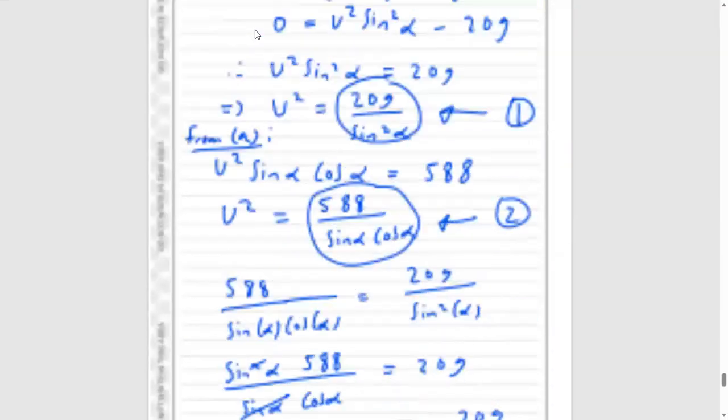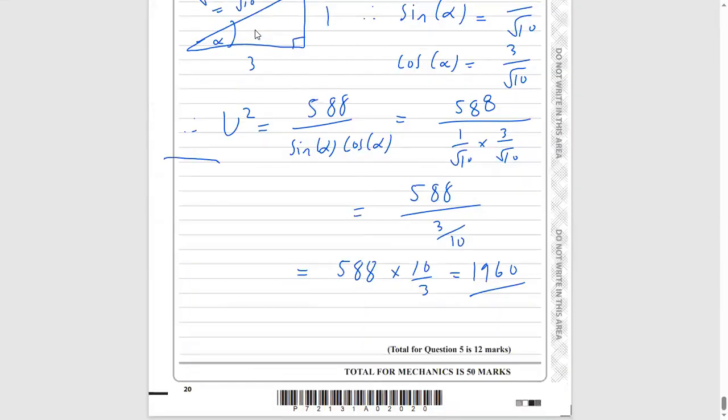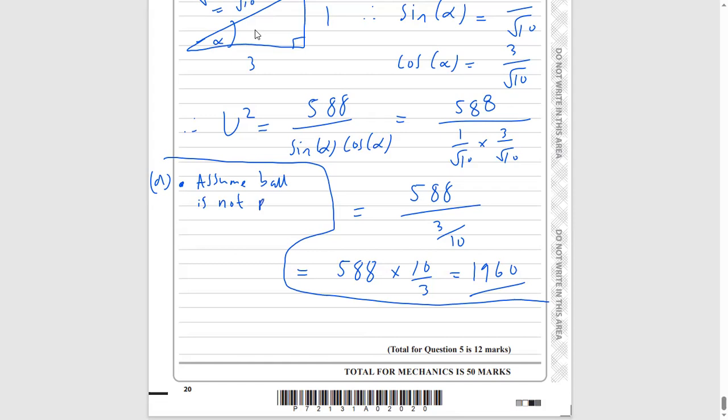So let's try to write down some assumptions down here. Try and put a box around this just to get some space. So you could say assume the ball is not a particle, so spherical, for example. In these mechanics questions, we always assume that the things traveling are just dots, which obviously is not realistic. So we can assume that we've actually got a ball that has a center of mass, has a particular shape, and that would affect the calculations.